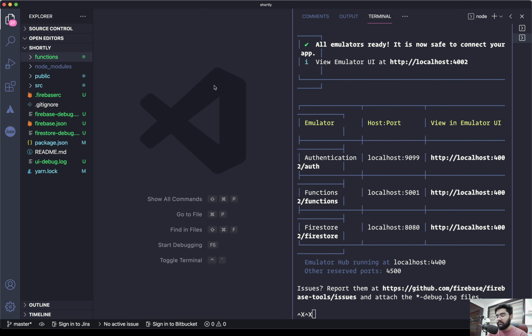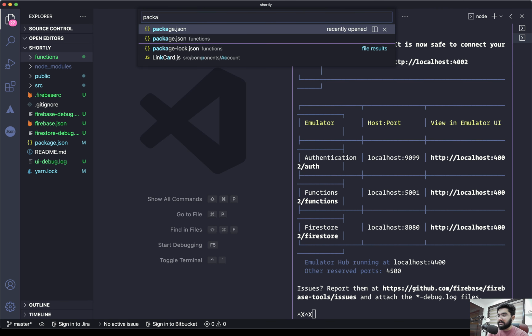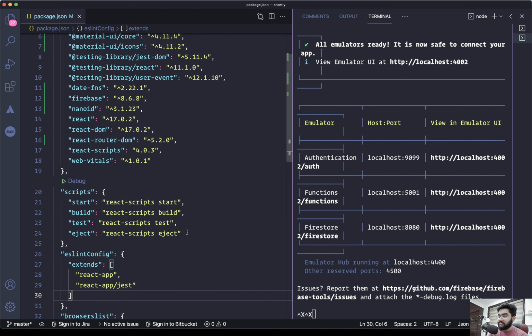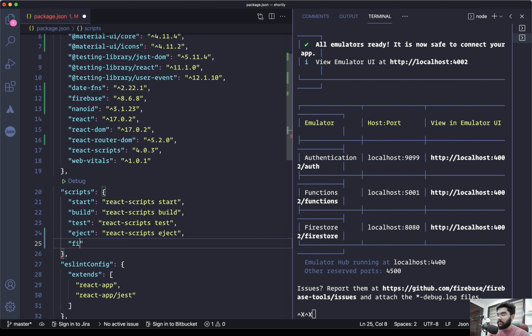But for the time being, what I normally do is, inside the package.json, I create a custom script over here, and we can name it whatever we want. Let's name it Firebase emulators, and we will be using the same command to spin up the emulator, which is this one. Along with this, we have to pass in two additional arguments.